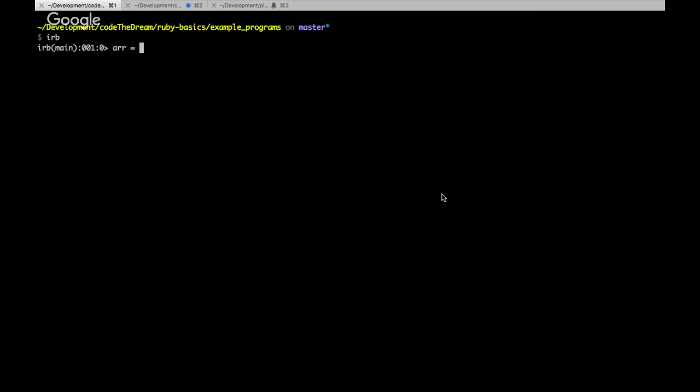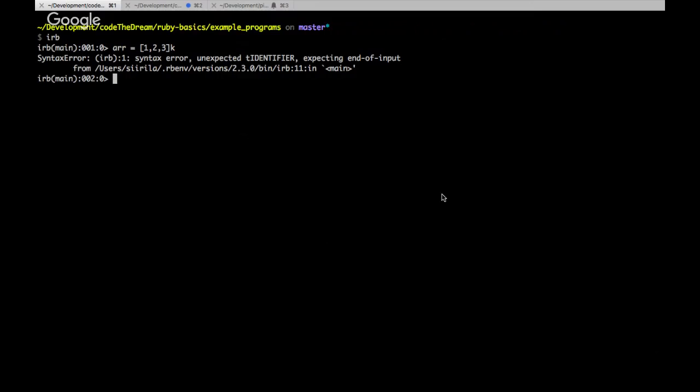If we have an array, 1, 2, 3, oops, get rid of that K. And let's look at the object ID for that array. Then let's do array.reverse. Let's put this in something.